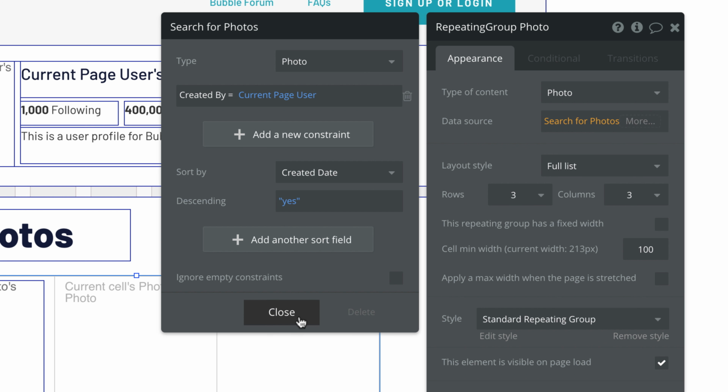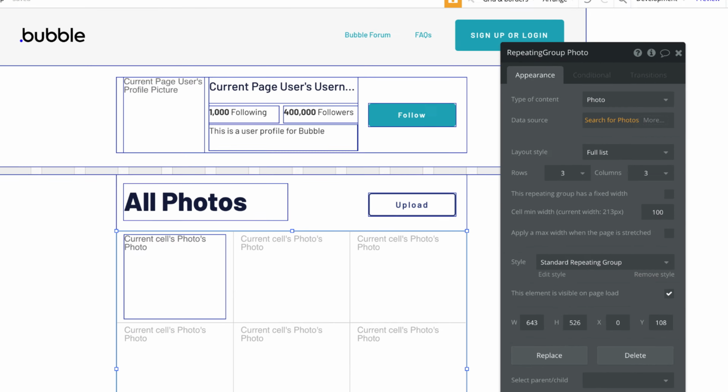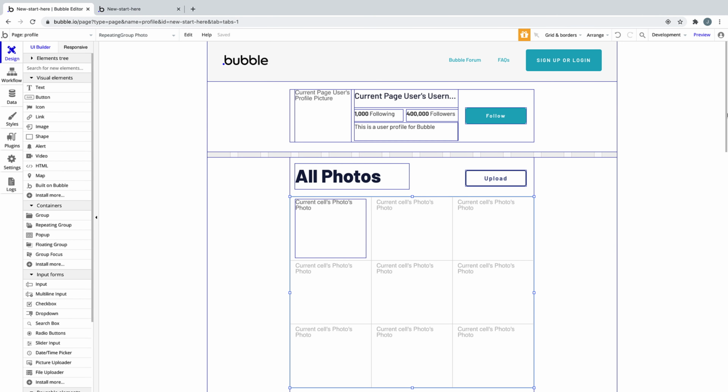An experience like this in Bubble takes only a few minutes to craft, and with even more powerful elements at your disposal, you'll start to build more complex apps. Try experimenting with repeating groups and see for yourself. In the next lesson, we're going to learn how to deploy and scale this application.